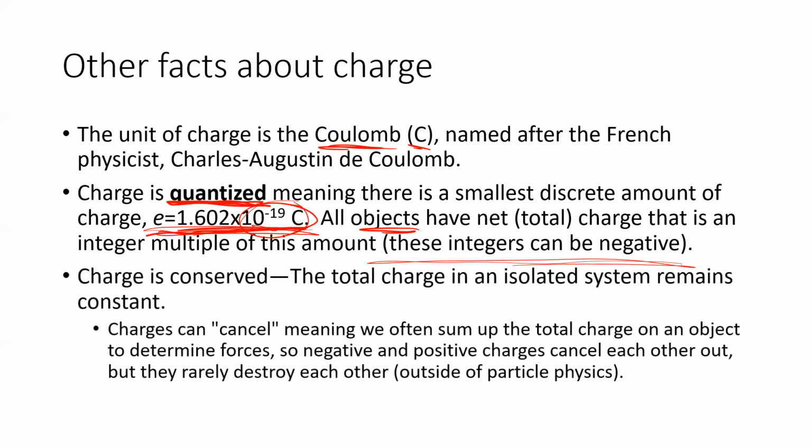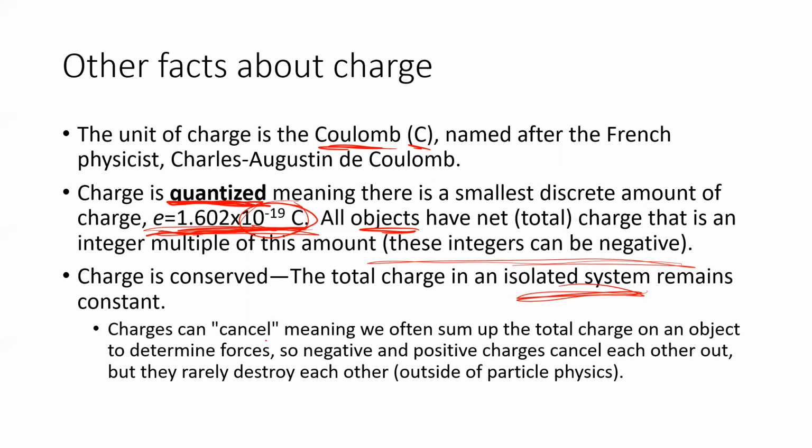The other thing to note is that charge is conserved, which means that the total charge in an isolated system remains constant. If charge can't enter or leave a system, the total charge when we add up all charges present is not going to change over time, no matter what's going on inside of the system.